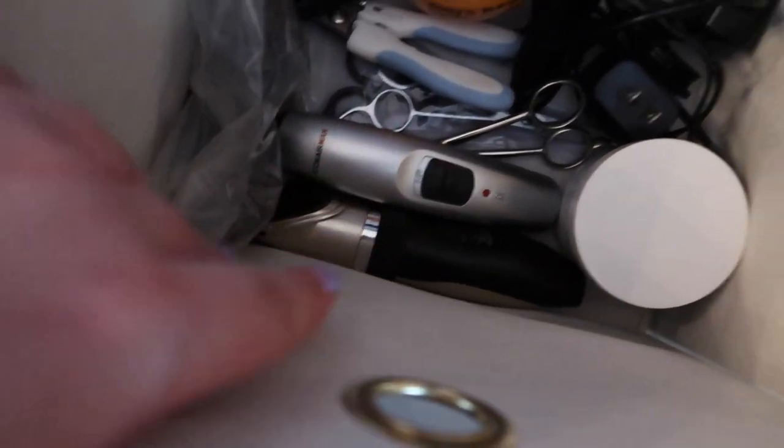This is the one I put his grooming stuff in. It's his conditioner, shampoo, and his spray, and that dental stuff, his clippers, nail clippers, scissors, shears, that sort of thing is in there right now, and his brushes. And then I just went and put all of his toys in the washer because I don't know when they last got washed. So those are in the washer, and then I'm gonna put them in the bottom drawer. I just have a ton of new gear coming, a lot. So it's hard to organize it, and it's not for sure. It's probably gonna change a lot, but that's what it looks like right now.